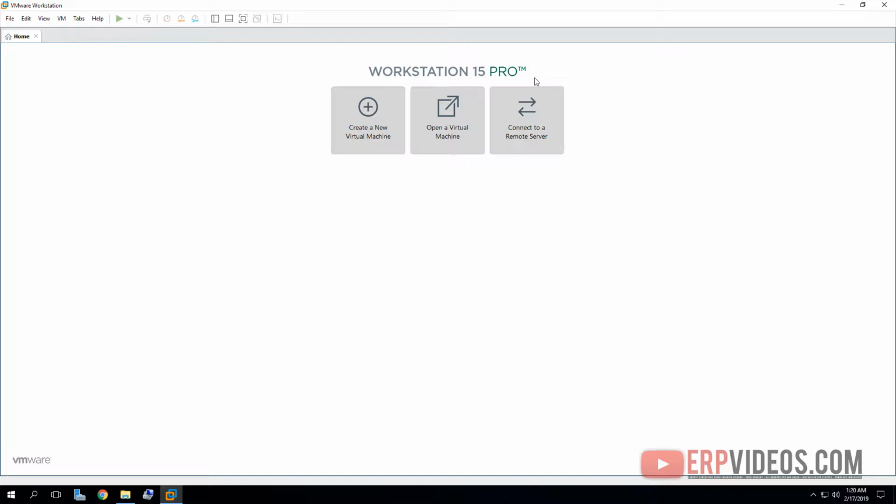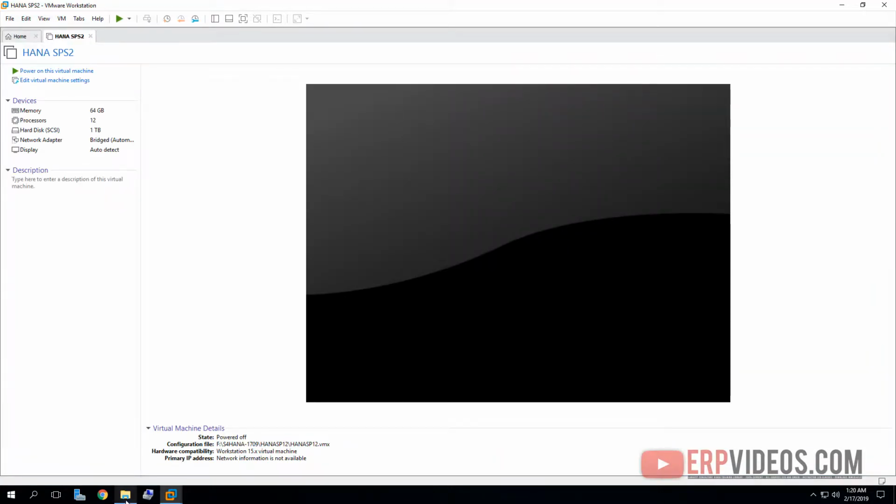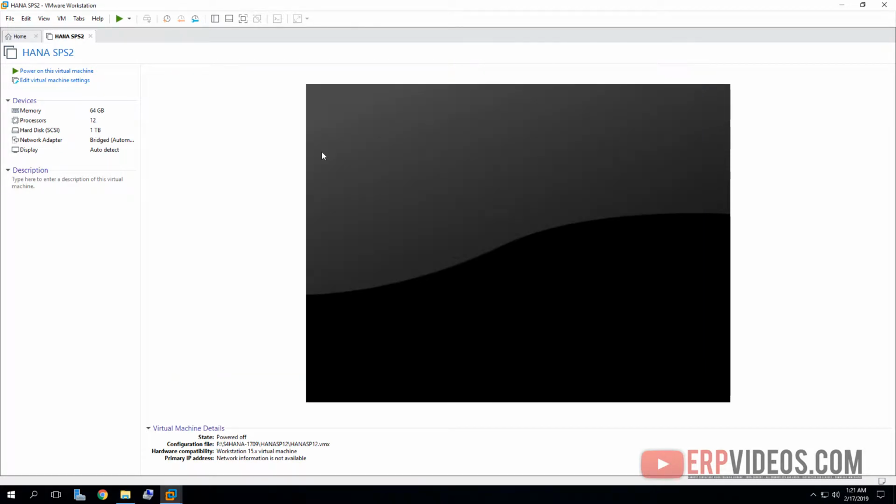Workstation comes with the package. You just have to install it. Once you install it, just open the virtual machine and say open with VMware and load up like that. And you go back and you open with Workstation and it will load up as well. So in this, you need two. This is the database and this is the application layer. So there's a dual instance machine, but most of our machines like EHP7, EHP8, they're all single instance.